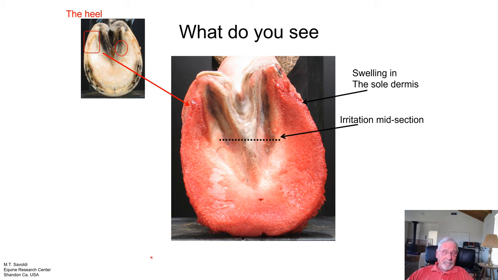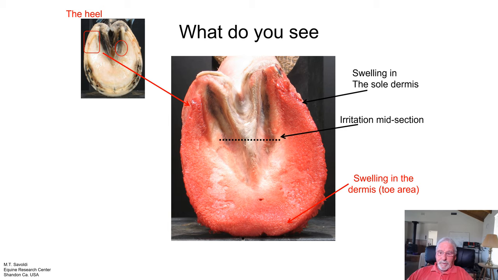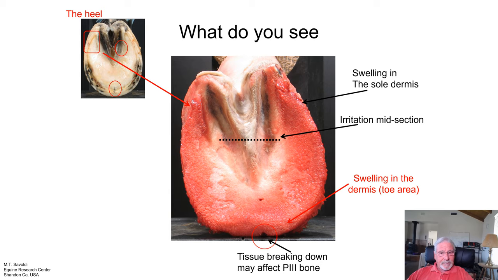Modern farrier science has ways of helping this area — not preventing it from happening, but helping it be stronger and longer. Here's swelling to the dermis in the toe area, and you can see tissue breaking down. We have a toe crack — that's a vibration. If you look inside the sole body, you may see hardening of tissue in the area of the white line or the sensitive lamina — scarring that can put pressure into this area. These are not always in the center of the foot; they can be to one side or the other.